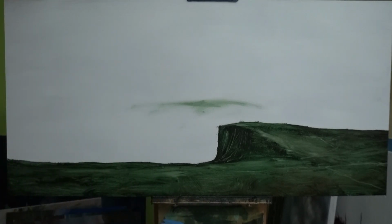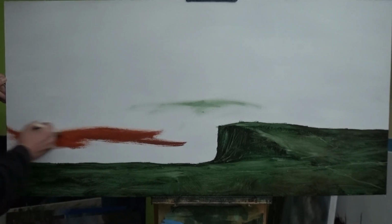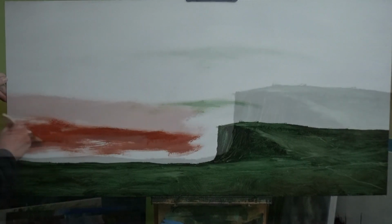Brand new brush. A little bit of oil, and I'm just thinking out loud, well, thinking quietly out loud, I suppose. What am I going to do? I'm going to experiment, because I like experimenting. I've got red ochre. Hope I'm not repeating myself too much. So what I'm going to do with the red ochre is just chuck it on there. Now you may think, oh, this guy is completely insane. He's putting brown in the sky and what the heck's going on? But, you know, don't worry.